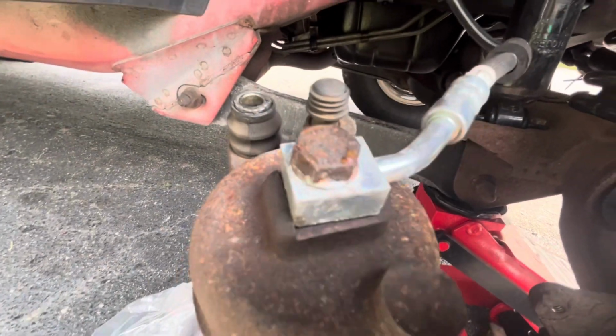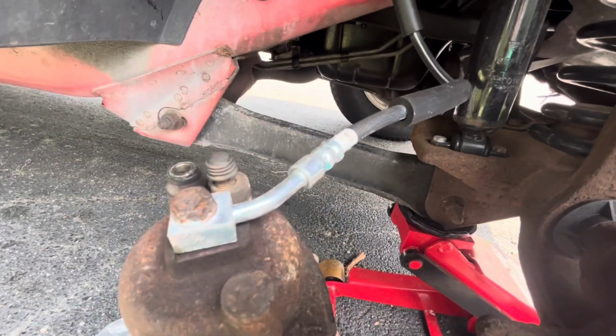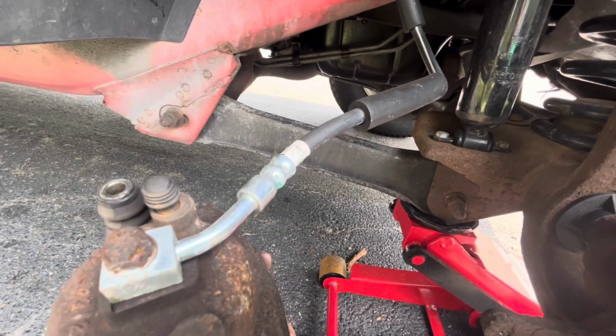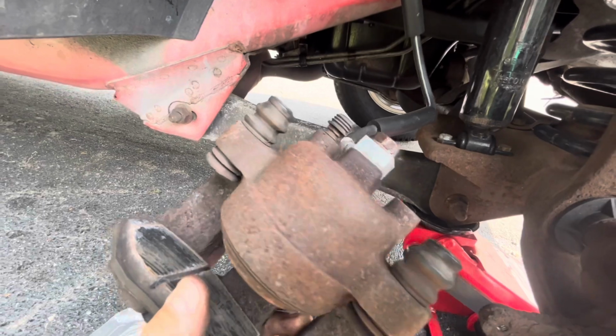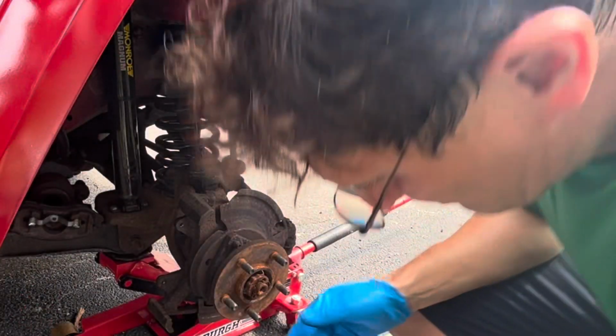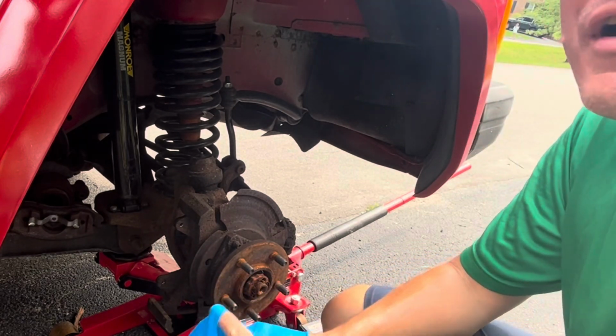I'll be taking off this banjo fitting here. I'm just gonna go get a drain pan to drain the brake fluid in. Then we'll have to bleed the brakes, but that's not that big of a deal. But let's get this off. First of the day I want to do this. Gotta be one of the most humid days that we've had so far.